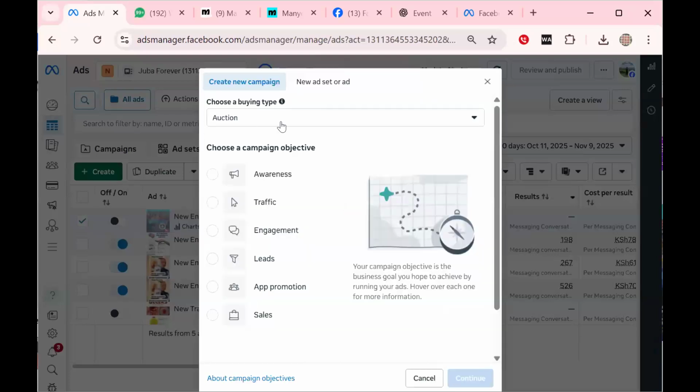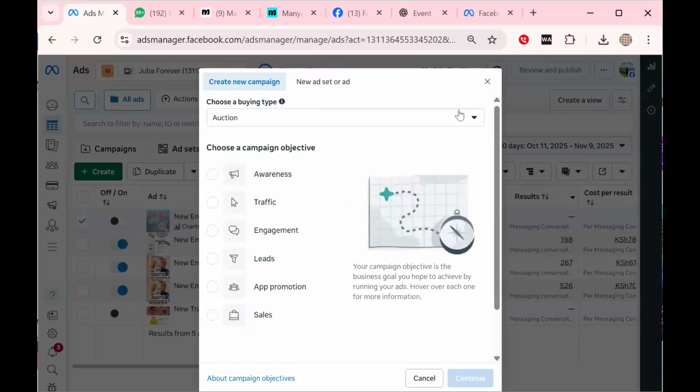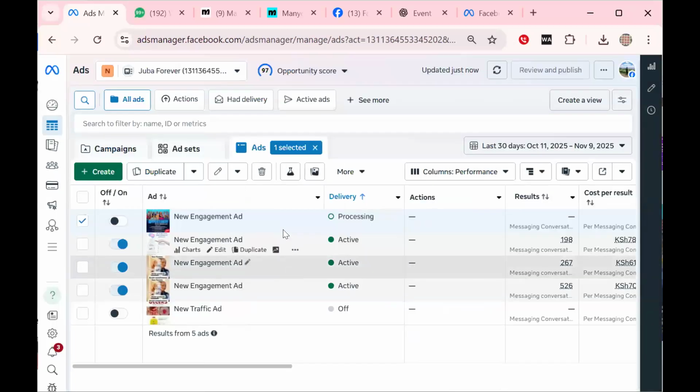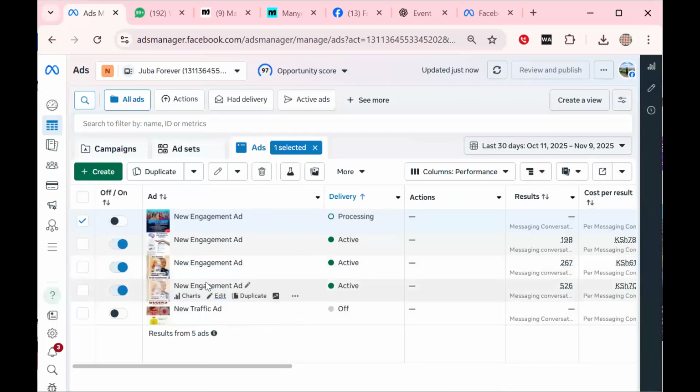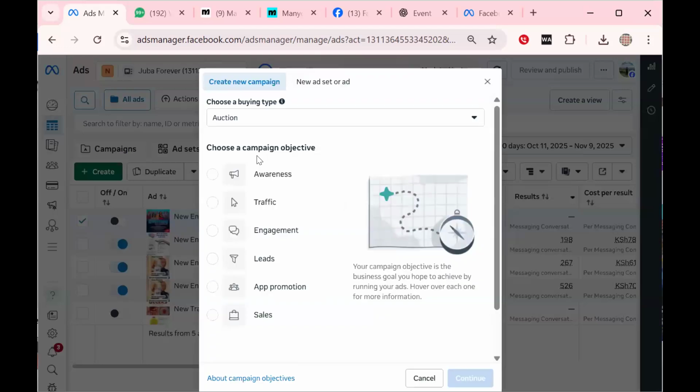Okay, so these are the campaign objectives, but the most effective one, which I'm using even right now, as you can see here, is engagement. Traffic sometimes can give you numbers, but can't give you the correct lead. So the most effective one is engagement.